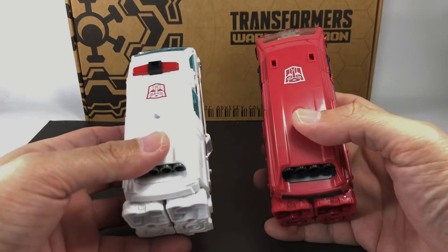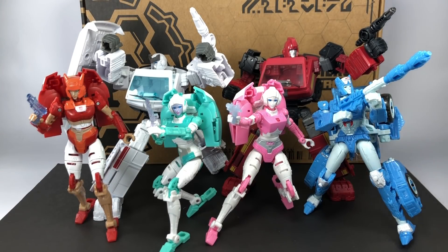It is Ratchet. Some final thoughts on this two-pack Generations Selects exclusive figure set from Hasbro and Takara Tomy: I think it's an amazing set — a 10 out of 10 for me, simply because I just needed this Ratchet so badly. The only thing that sucks is that it is an exclusive. I think Hasbro should stop making exclusives out of major characters such as Ratchet from the G1 continuity. You cannot put characters like Ironhide, RC, Elita 1, and Ratchet as exclusives.